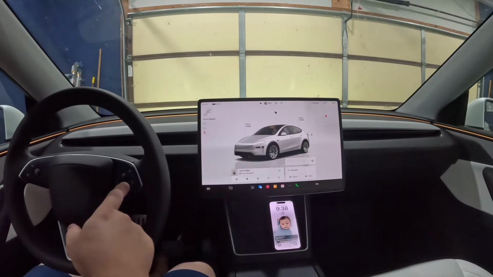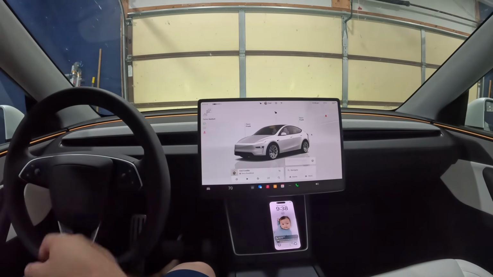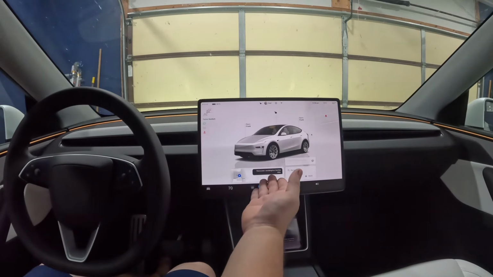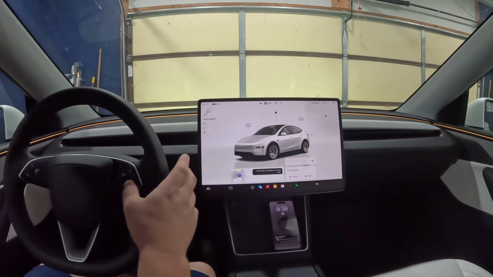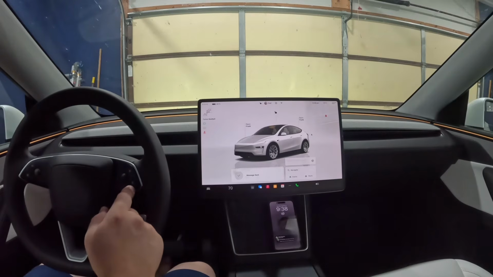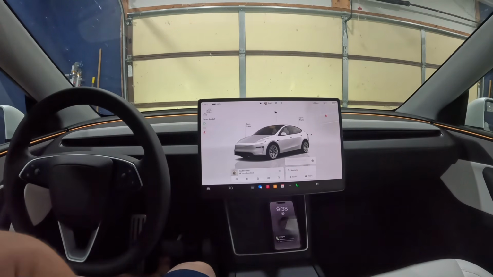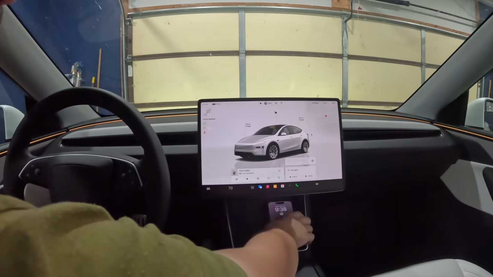Now I can also choose to message my wife. Message Hayori. This is a test I am doing for a YouTube video. It dictates it. It gives me a chance to proofread it if I'd like. And then I double tap the microphone button, and it says message sent. So that is done. That is how you do outgoing from your Tesla car.